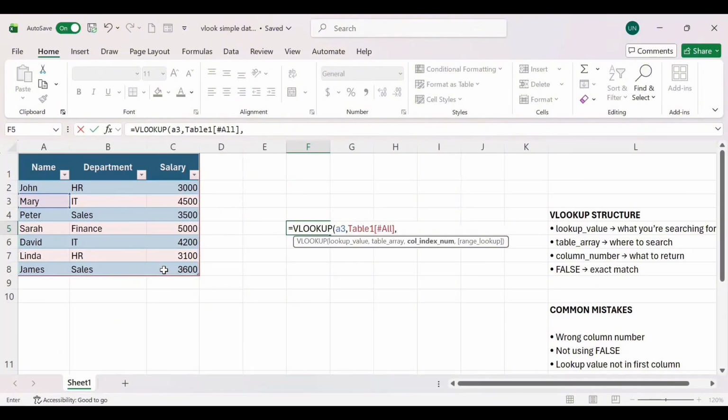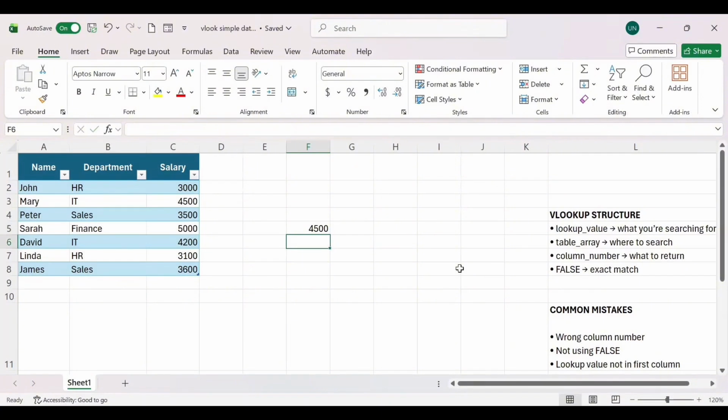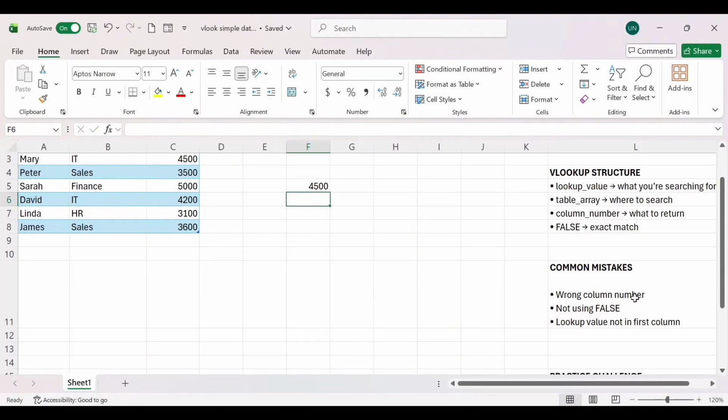So I'm going to do a comma. The column index number will remain 3: 1, 2, 3. Then we do 3. And then remember, exact match is what we are looking for, and exact match is 0 as well. So I'm also teaching the other side of just clicking. And then we press enter. So 4,500. Now, the common mistakes that can happen while doing this are a wrong column number, not using false, and our lookup value not in the first column.